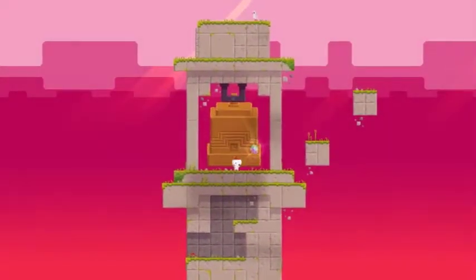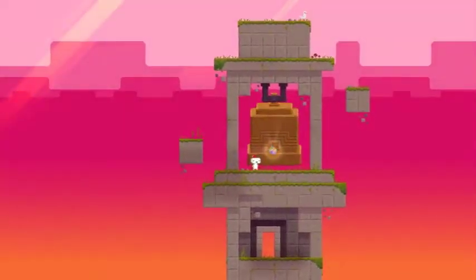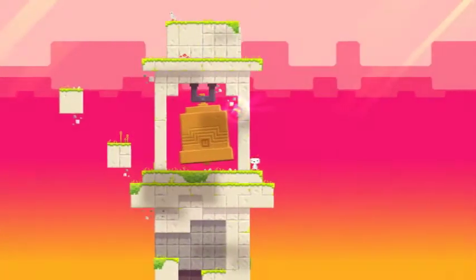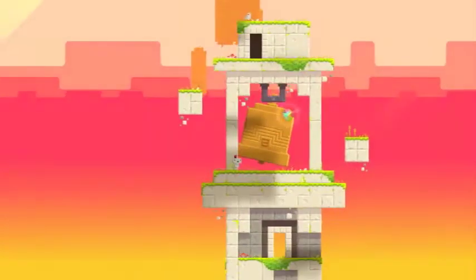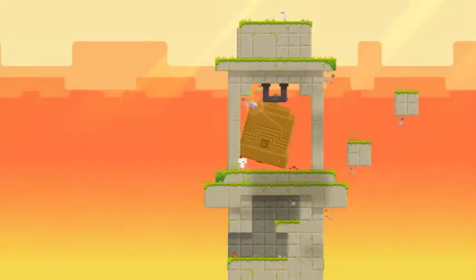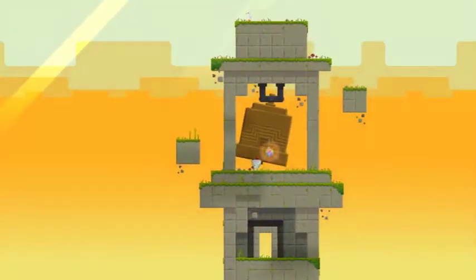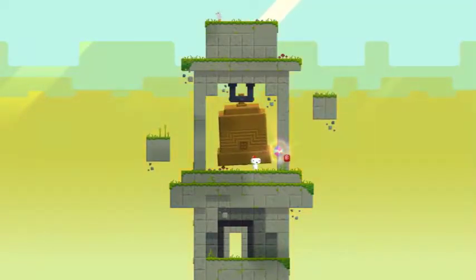Do I have to ring in a sort of order probably? Oh wait, are these supposed to be the numbers? Let's say this is 2, right? Let's say this is 1. 1... 2, 3, 4. Oh, no, that did not work. Well, Google it is. Bell Tower Fez.